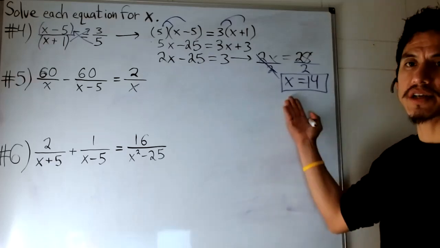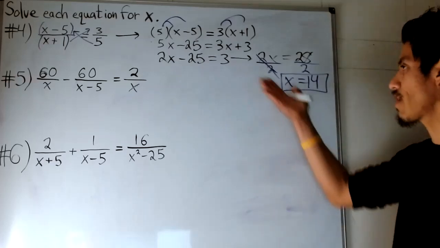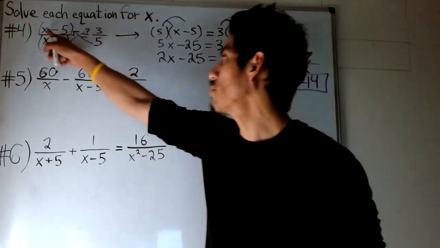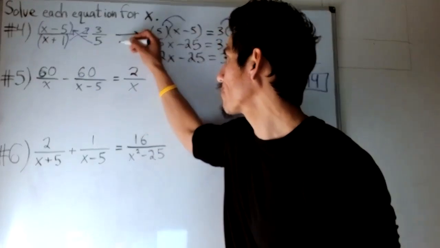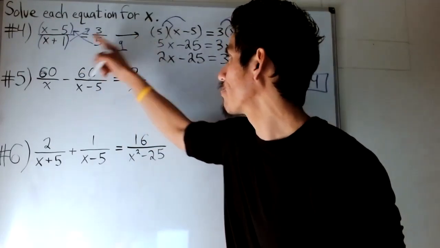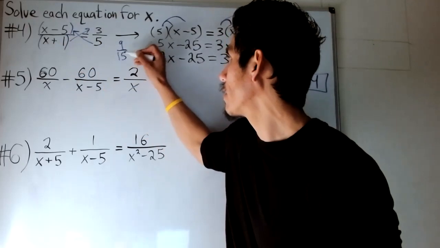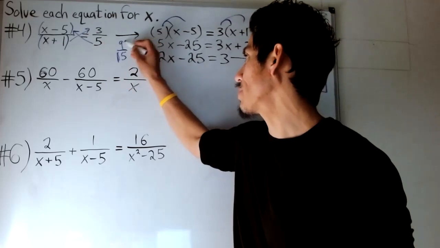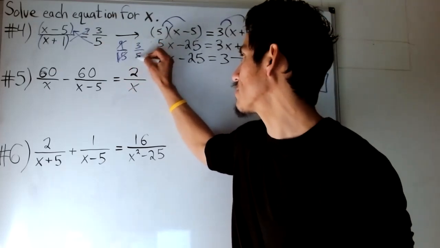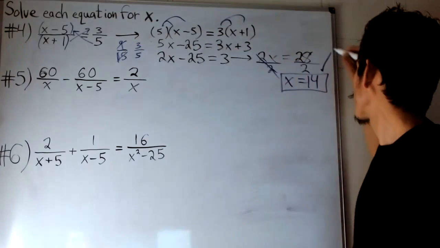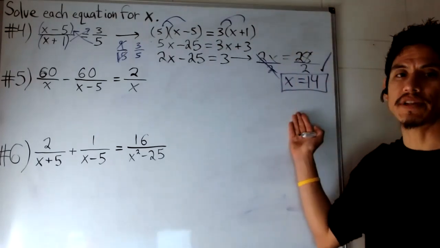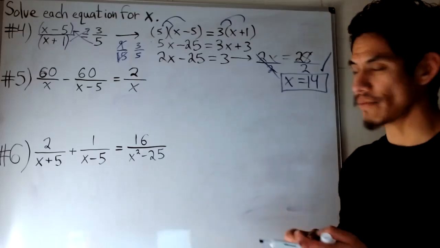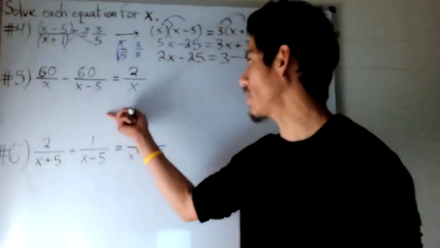And especially if you're doing this on a test, be sure to check your answer, because that's always a good way to make sure you did this right. If you plug 14 into here, we'll get 14 minus 5, which will be 9 over 15. And you can then do the math or reduce this both by 3. That is going to be 3/5. So then we're confident this is correct. And that's what's nice about these types of equations. You can check on a test to see if you did them right, as long as you have enough time to do so. All right, let's look at number 5.